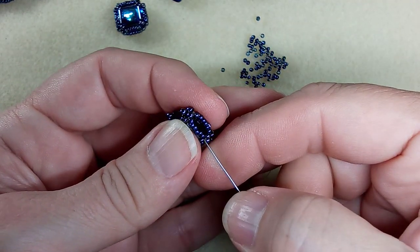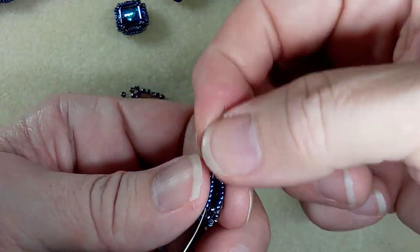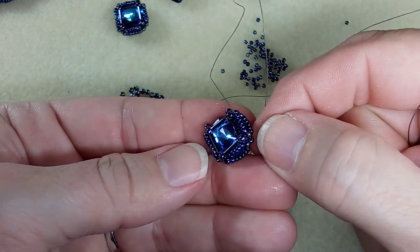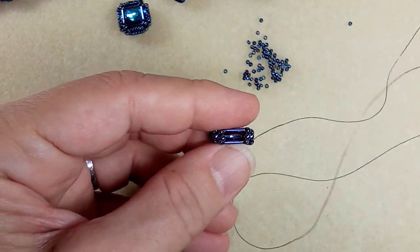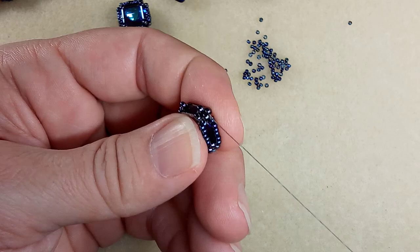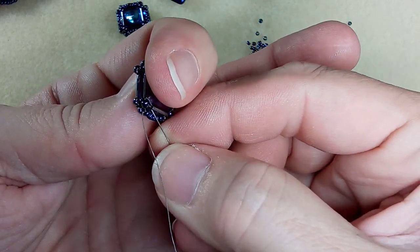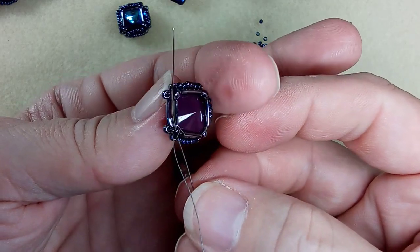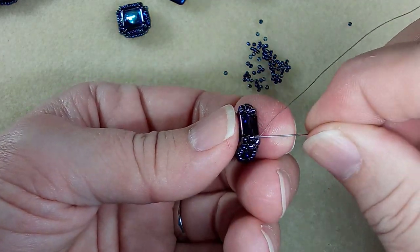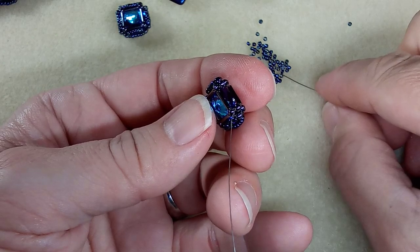Okay, now go through all your 15s again. Like that. Yeah, nice and tight. It's looking amazing. Go down the side one that you already went through. Like that. Then go through the bottom one, right here. Then you're going to go up this side one here, and pick up your last side.